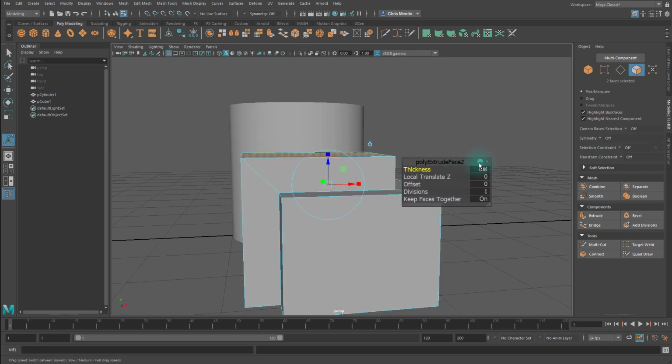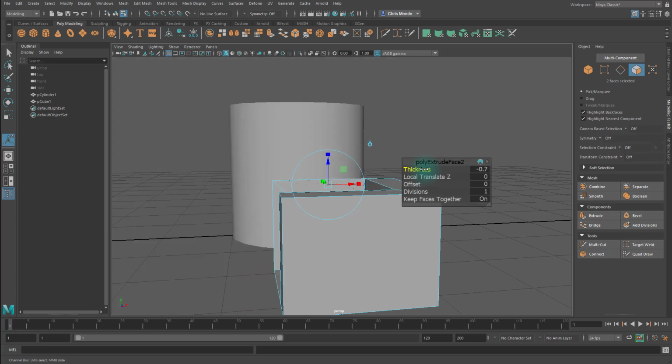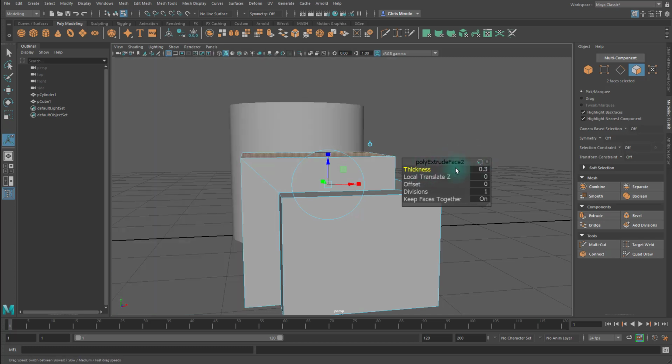In this window, there's this little circle here that's partially filled up. This is the sensitivity of when you click and drag. So if this is up pretty high and I click, I'm dragging very subtly, and it's making really huge increments. If I turn this way down, you can see it's going to be a lot more sensitive. I can also hold Control and Shift to be very precise and subtle while clicking and dragging.